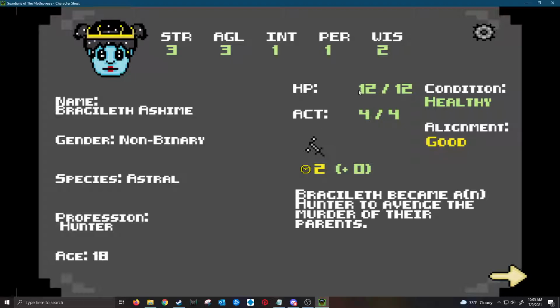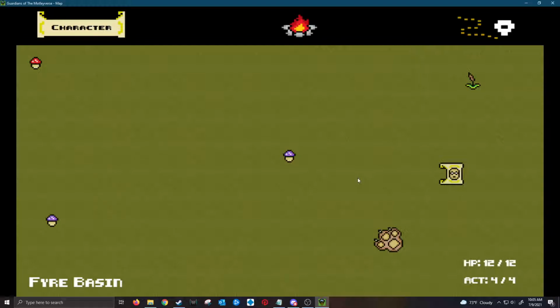Hunter. Oh, this is perfect. So we have 12 HP, 4 act. That'll be good for getting started. Bergelith became a hunter to avenge the murder of their parents. Very nice. And they are 18. So let's go ahead. Alright.